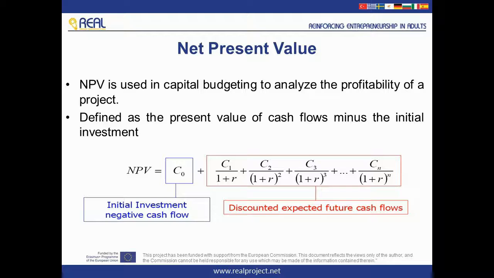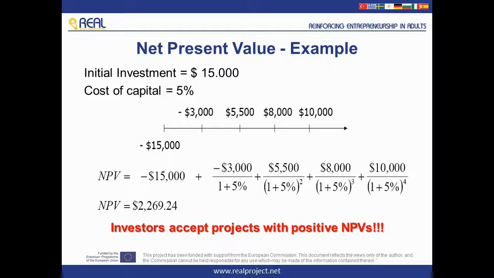The discounted cash flows are represented by the cash flow of the first year at the numerator and 1 plus cost of capital, typically the interest rate, at the denominator. This discounted cash flow for the first year has to be repeated for the second year, the third, etc., until the year N that represents the final year that you want to consider. Typically, this is 3 to 5 years. Here is an example that you can better understand.